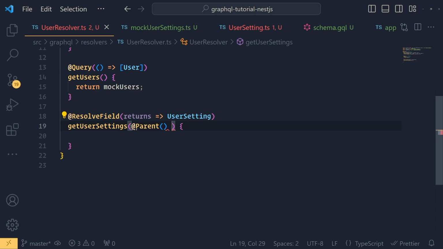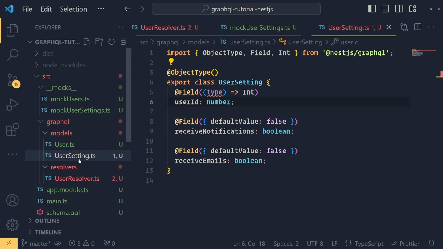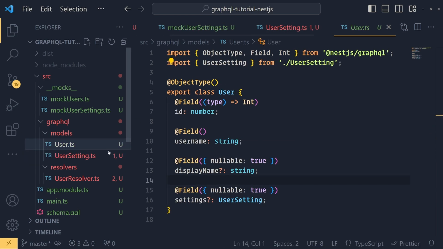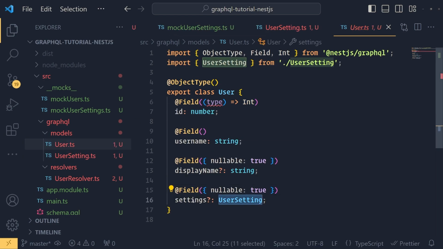And it makes sense because if you think about it, we have this user setting property right over here. It has a parent. It has the user as its parent. Remember how earlier I said that user by itself can exist without a user setting record. However, user setting cannot exist without the user record.